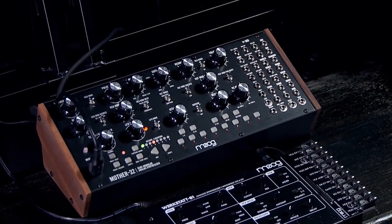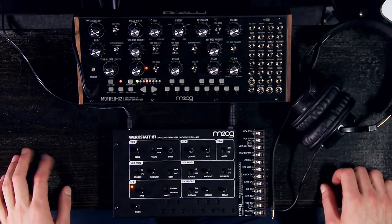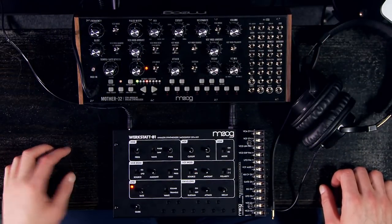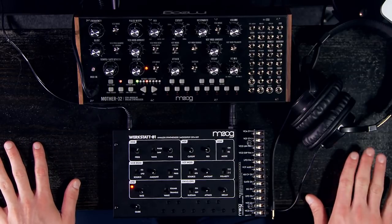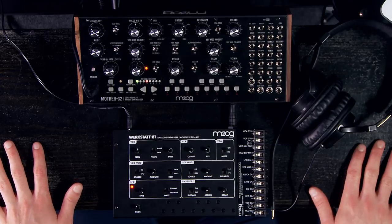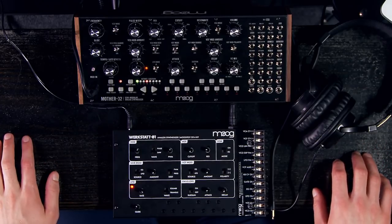Before we really dive in, let's spend a little bit of time introducing the pieces we're actually going to be using today. First up, we have the Mother-32. This synth represents Moog's return to modular and their first foray into Eurorack, which is the format that's currently the most widely used in the realm of analog modular synthesizers.